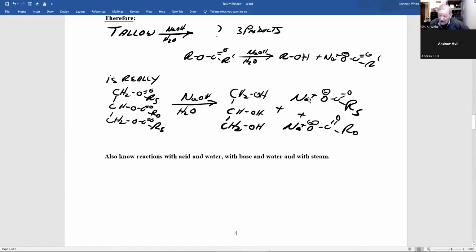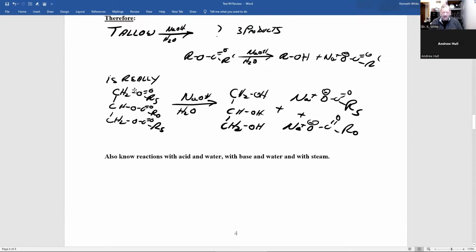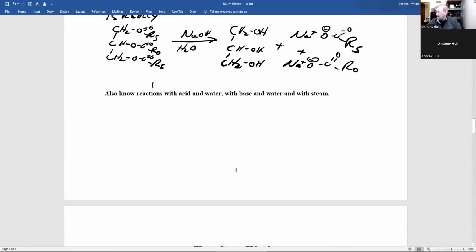But since we don't balance equations in my class, in Chem 170, you don't need to. You get sodium stearate again. If you wanted to put a 2 in front of that, you can, you don't. But notice there's 1, 2, 3 different products from that reaction. And you should also know the reaction with acid, and with base and water, and with steam, with tallow, yellow grease, and white grease. And we'll go through some of that. Well, we did go through that when I went through the fatty acids or the lipids, otherwise known as fats and oils problem set.